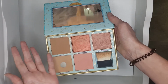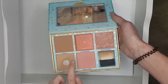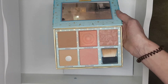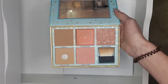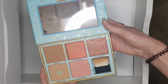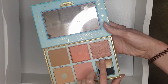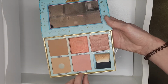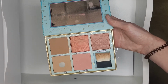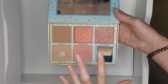The Hoola Bronzer, everybody knows that bronzer is just fantastic. The California Blush, I do like this blush, but when I first got it, it had this almost glittery kind of topper to it, but once I got that away, it was very pretty. It's very nice. And then this Rockateur blush is very pretty. And then this Dandelion blush I really like. It's very baby pink, but you can also build it up to make it darker, make it more prominent, or you can keep it a very soft color, totally whatever you want to do.